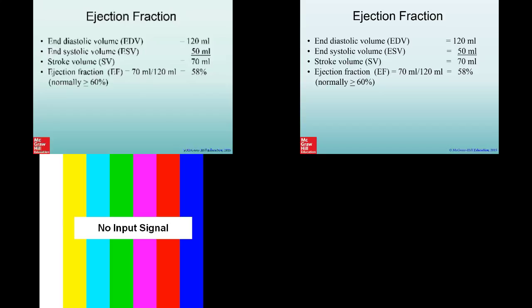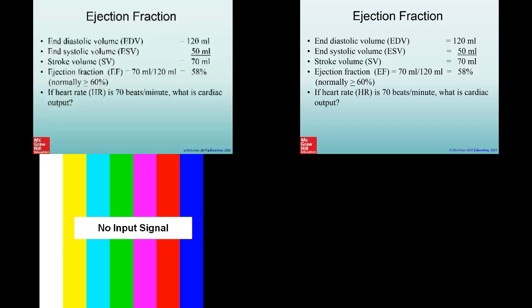We like to see 60% or better, but as you age, it could start to go lower. So at your age, you should be around 60%. If you're not, it's usually indicative of a problem. As you get older, if you have an ejection fraction greater than 50, that's okay.